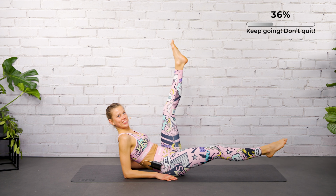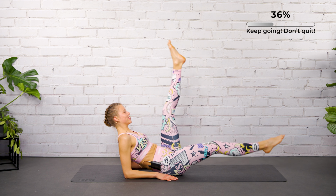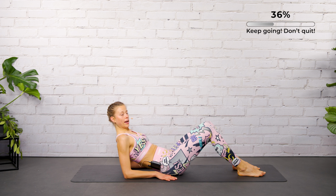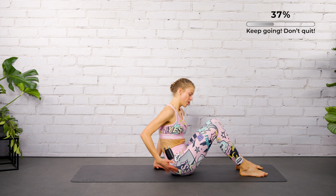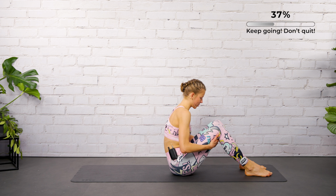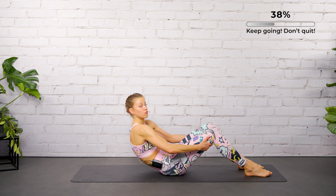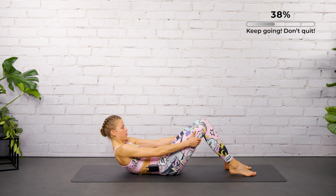Abdominal muscles already shaking. Good work. And then bring the heels back onto the floor. Come back up onto your hands. Grab the back of your thighs. And then let yourself sink into your stretched arms. Roll down vertebra by vertebra.